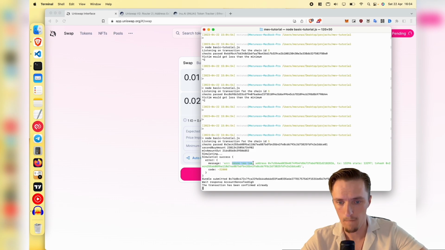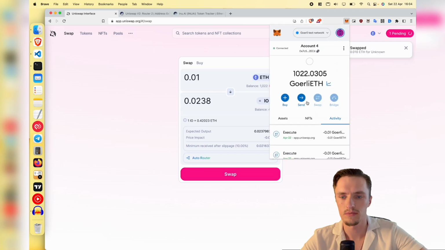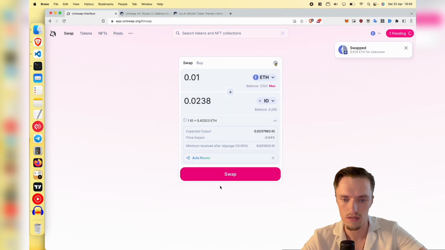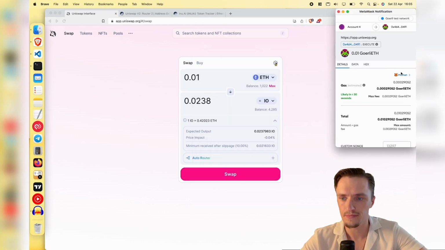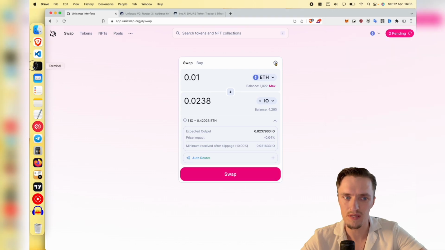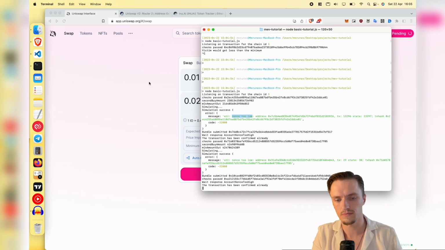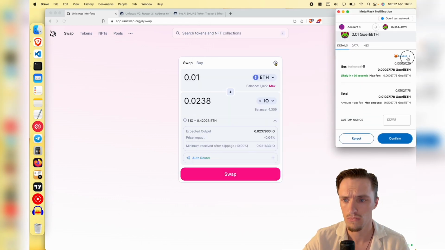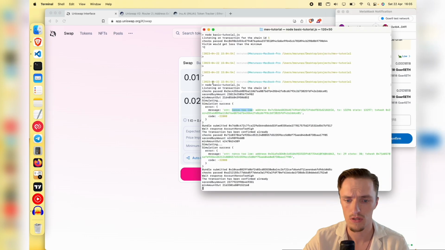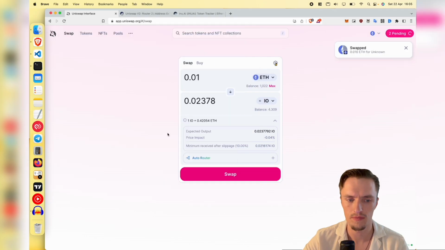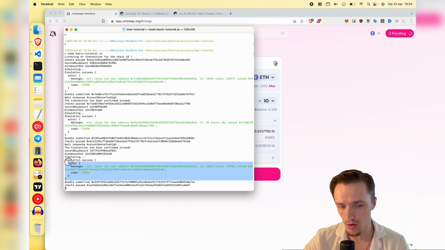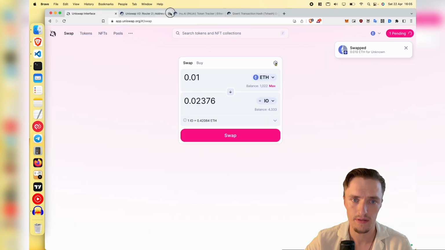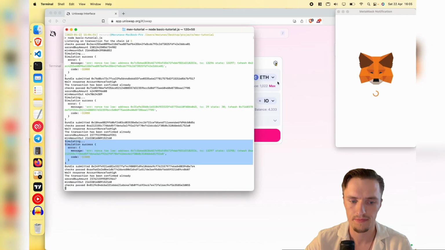Nonce too low. What this means is that my transaction was confirmed before I executed all of these steps, all of the checks here. So we do again, we swap. This time let me reduce the speed by giving less gas. So this one got confirmed already. Let me try again. Yeah, continue. These are other swaps, by the way, swaps from other people. Yeah, this basically says that it was confirmed too fast.